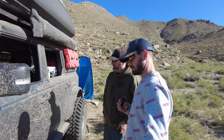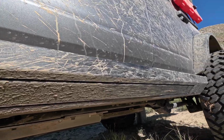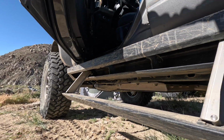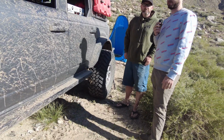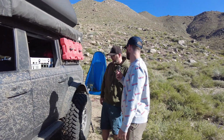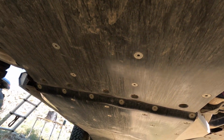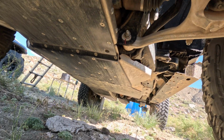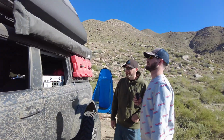And then coming around here, we've got the Rock Slide Engineering side steps. These things will open up when you open the door. Really nifty right there. And they hold up well on the rocks as well, as we've seen with a couple of our friends that run them on the Rubicon. And then what do you have for skid plates underneath? Skid plates is the next venture, a full skid system with UHMW coating. So it just slides off those rocks. Super slidey, the way we like it.